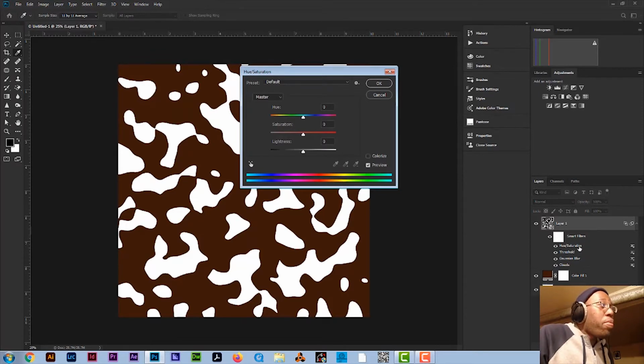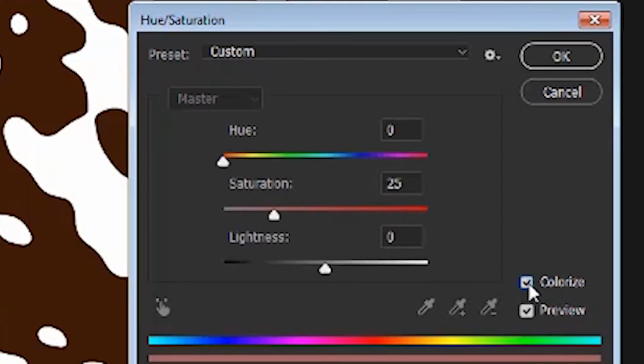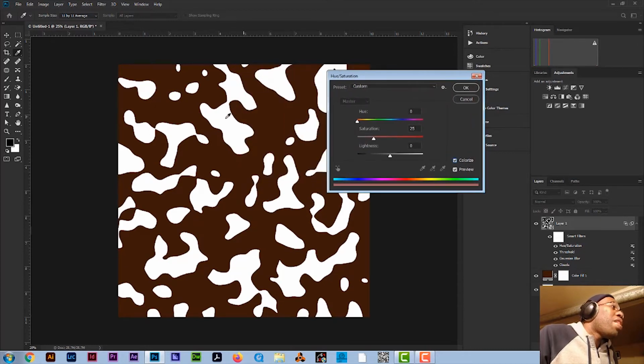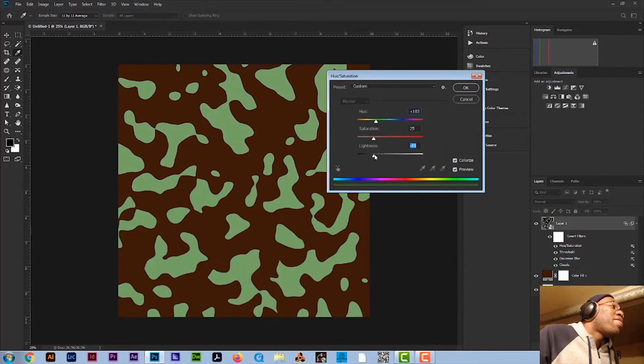That's the version that we want. We don't want layer and create an adjustment layer, because now it's going to sit above the layer. We want it under smart filters. Click colorize. Now, this is where the tweaking of your splotches or spread out graphics is going to become fun. Let's just move the hue around a little bit and change the lightness. Look at that. And saturation is basically telling you how much of that color you want.